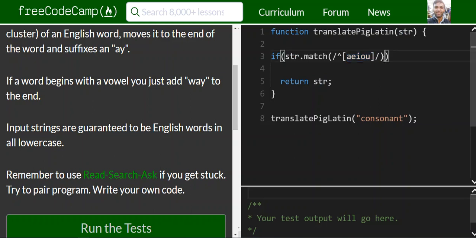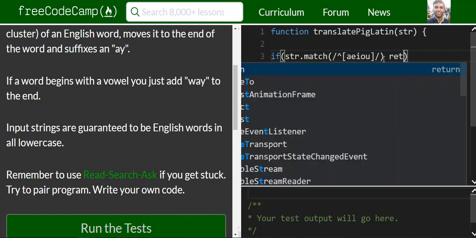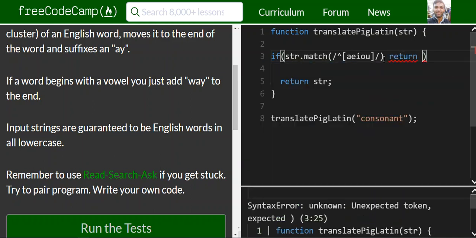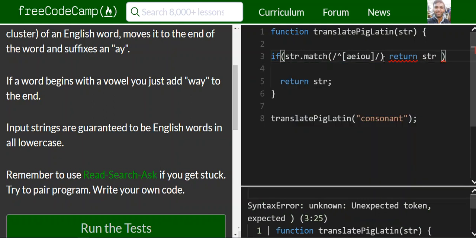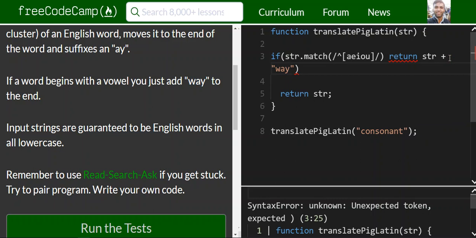And if it does, then I simply return the string itself and concatenate the word way. Simple as that. Really simple.